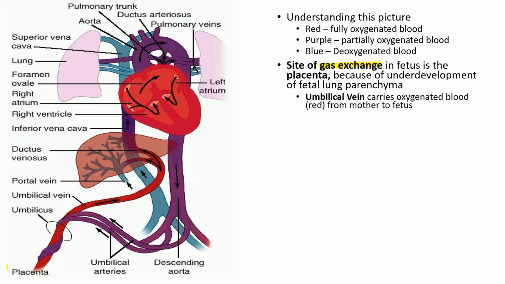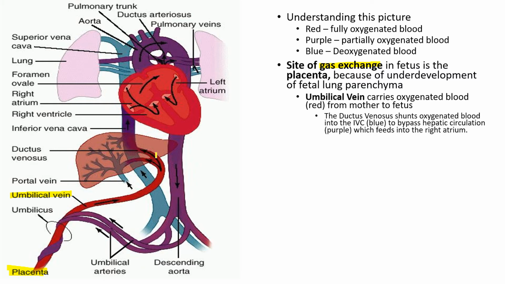So oxygenated blood from the mother is going to be carried to the baby through the placenta, and this is going to be through the umbilical vein, which is counterintuitive because typically veins do not carry oxygenated blood, but in fetal circulation, the umbilical vein carries oxygenated blood. Typically, blood would be drained through the liver via first pass metabolism. However, in the fetus, this is not advantageous because there is so much congestion in the portal circulation.